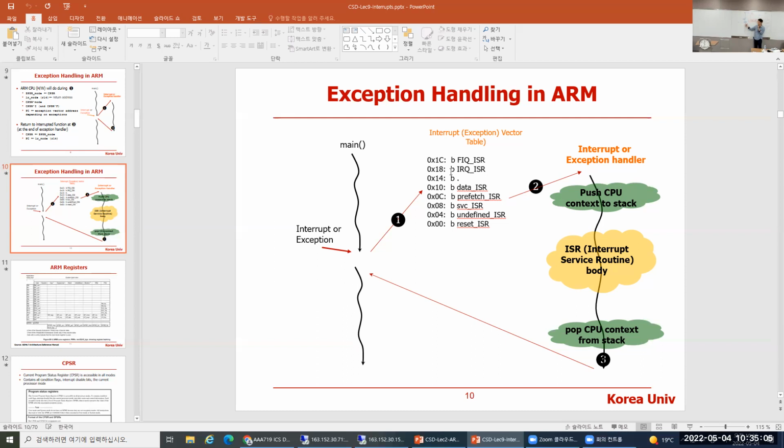Then the question is how to preserve the state. That is a collaboration of hardware and software. Some is done by hardware, and the rest should be done by software. So what operation is hardware doing?